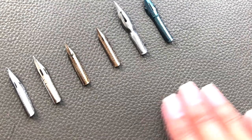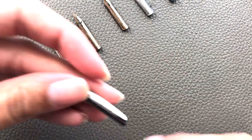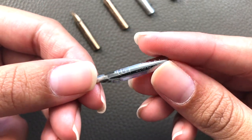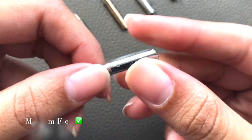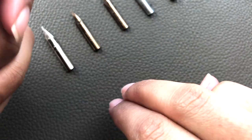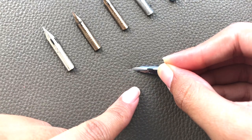Alright guys, so these are the 6 nibs that we're going to be talking about in today's video. The first nib that I'm going to share with you is the Nico G. The Nico G is a fantastic nib for beginners. And the reason for this is that it is a medium flex nib, which means that for the same amount of pressure, you don't get a very wide downstroke.